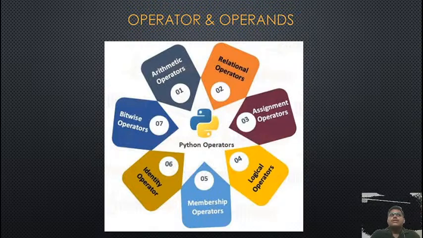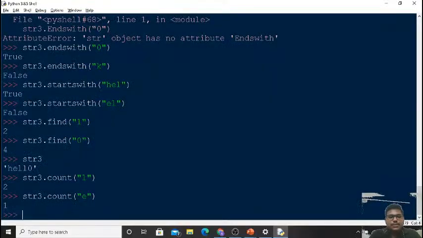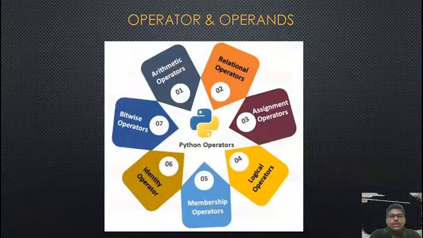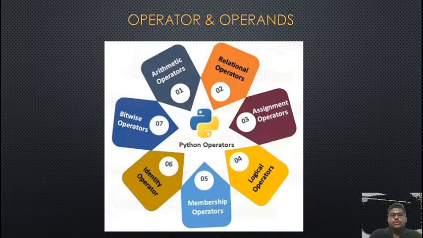Then we have the bitwise operator, where we use the bit values, that is zeros and ones, and get the output as zeros or ones, right? We use it because a binary number itself has bits, that is zeros and ones. Then we have one more operator which is not mentioned over here, that is known as Boolean. Basically, Boolean values give you the result as true or false. Just now we saw in the practical as well that it showed true, false, true, false, right? So it prints the Boolean values.